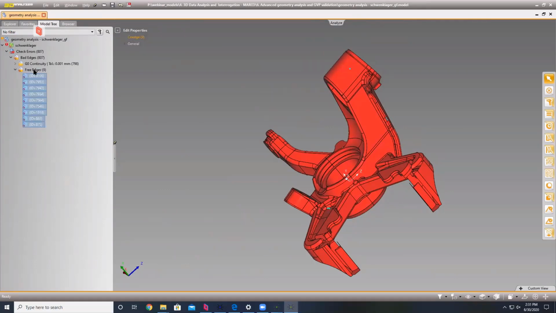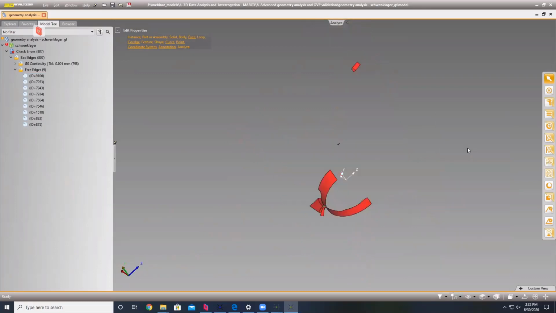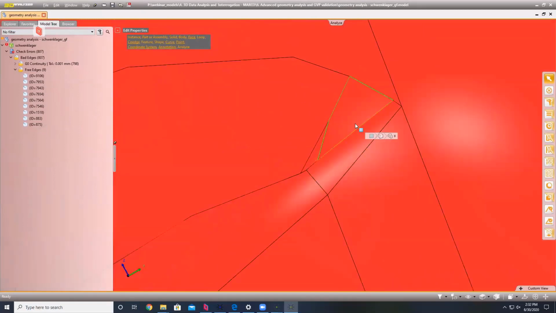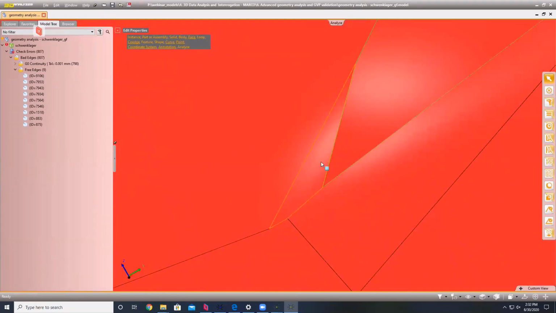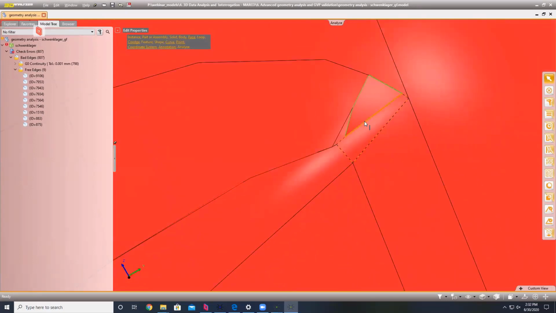Let's see. Let's try another filter, open faces. Okay, now that we've identified where it is, I'm going to bring up the geometry as it was before. So here we have a hole. This is the plane's hole. That means the geometry that was in here was not correctly translated, or maybe it used to fill the whole thing but got corrupted during translation. It's letting us know that between this edge and this edge there is no connection, no surface at all, there's nothing. So we know we have a problem.